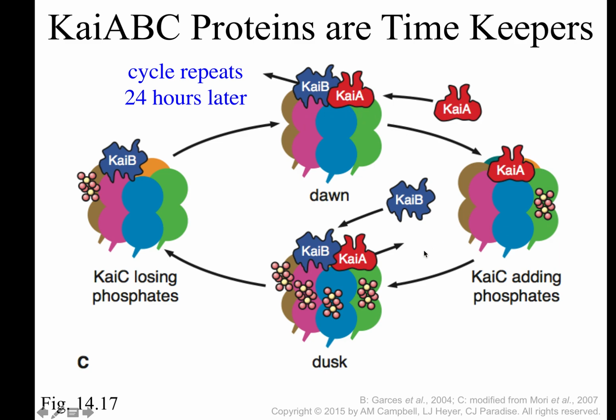So throughout the course of the day, you accumulate phosphates. That changes how the proteins that are making the decision on whether or not the cell should divide behave. And then you get back to dawn, there's no phosphate, and the cell makes a decision. And so this pattern of getting phosphorylated and then dephosphorylated throughout the day is what's responsible for the periodicity, or this 24-hour cycle.